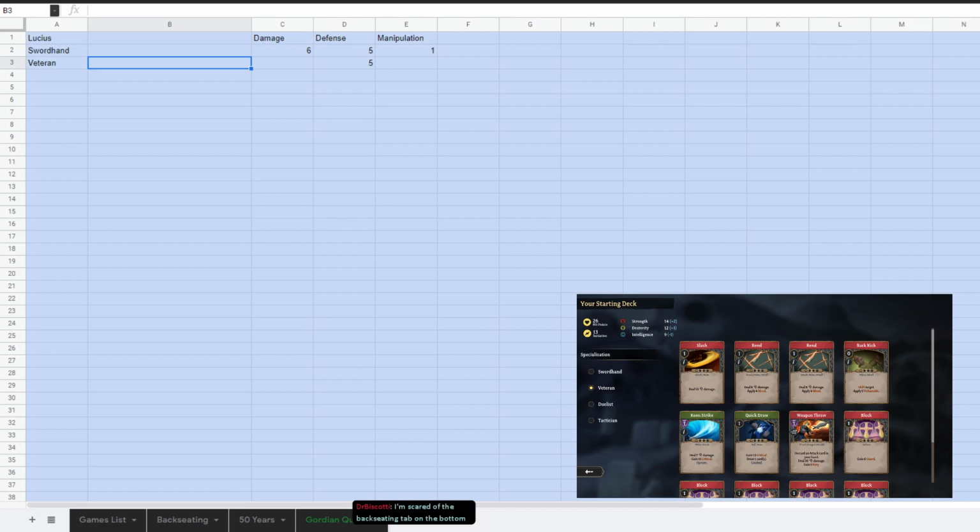You're scared of the backseating tab on the bottom? You can read that if you like. I don't. It's just my thoughts on backseating story games mostly. I haven't told anyone to go read it yet. I just wrote them down and figured that I could put them in this spreadsheet instead of... well, I don't know where else I'd put them.